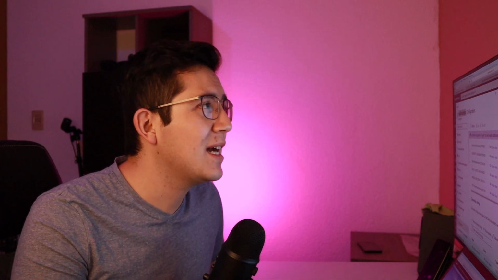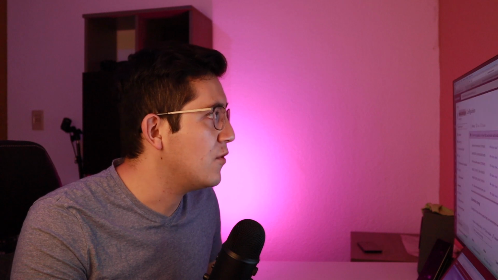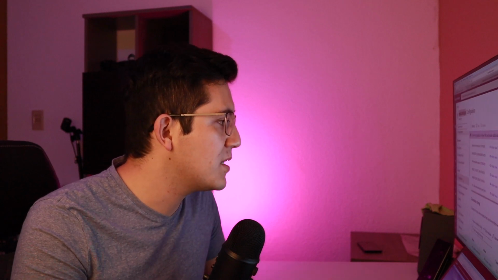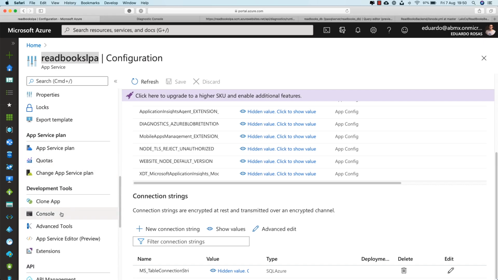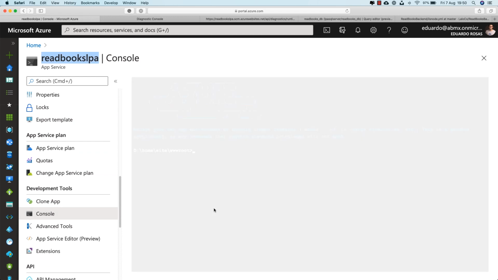And that's pretty much it. That is everything that is needed for you to update the Node.js version that is used on your website. And because it comes with the corresponding npm version, this would actually update the npm version as well. And you can just confirm this by navigating down over to the console under development tools.